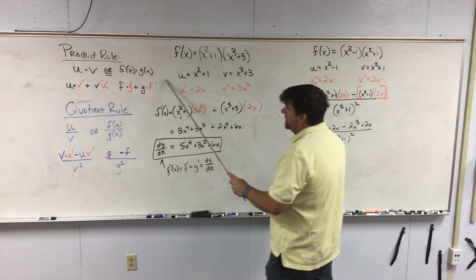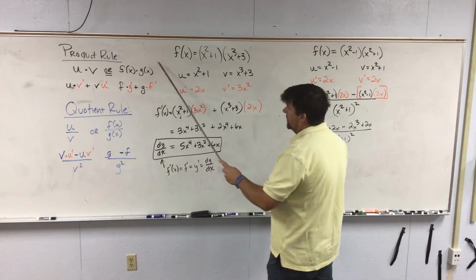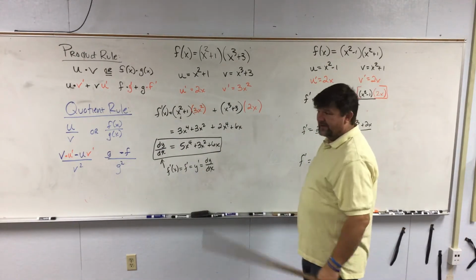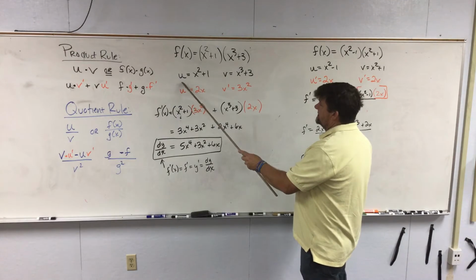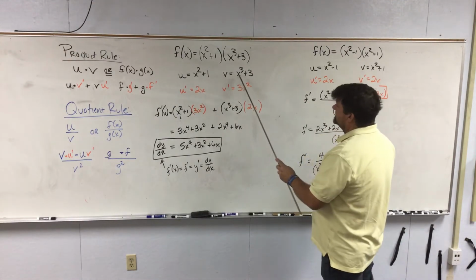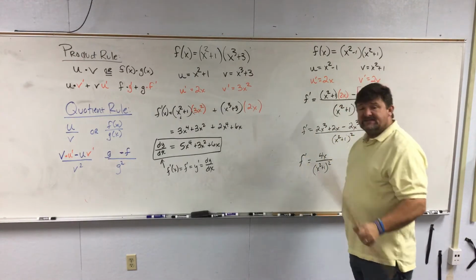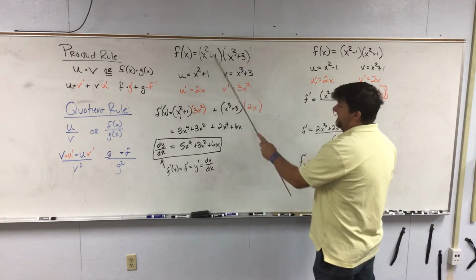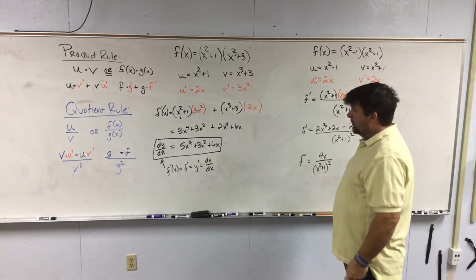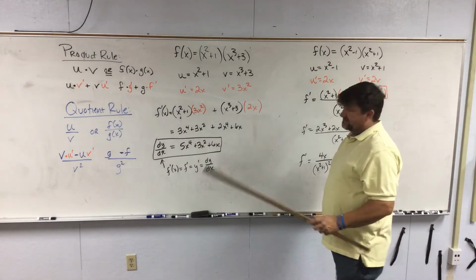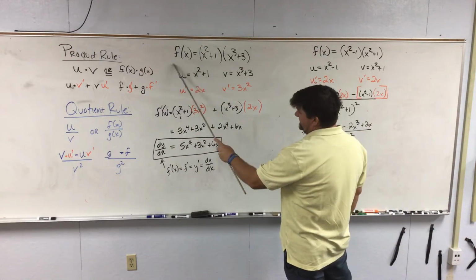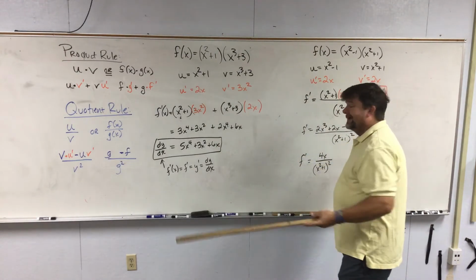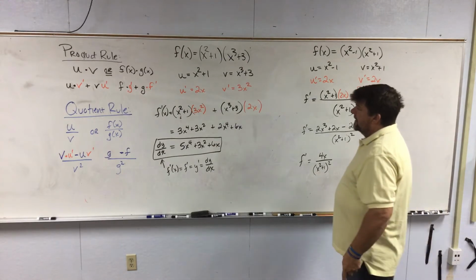So if you take the product rule right here, when we're multiplying together, we just label things like we did yesterday in u substitution sort of. I'm going to say u is x plus 1, v is x cubed plus 3. The easiest way to do it is just go left to right. This would be u, this would be v, or this would be f, and this would be g. Either way works. I don't like using f of x and g of x because this is already f of x and it confuses people. So I like to change it to u and v. However you like to do it, I don't care.